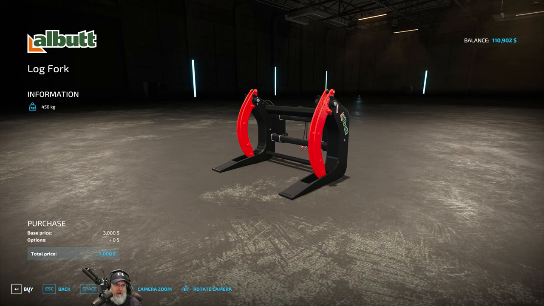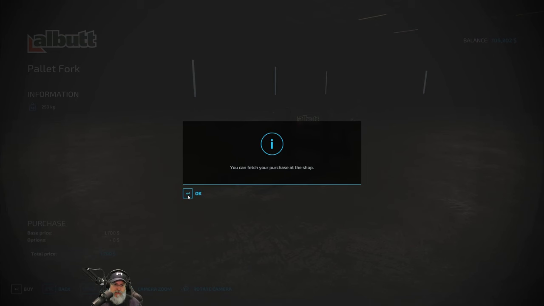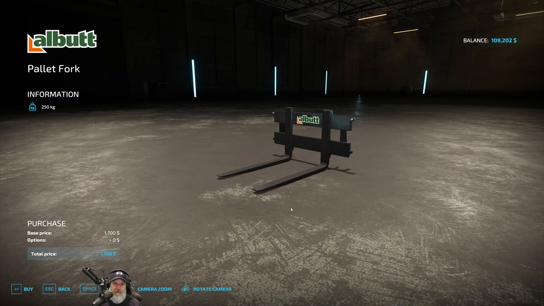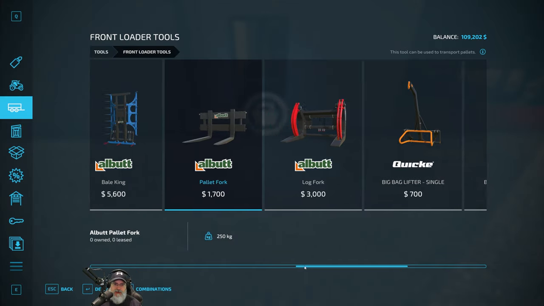But you know what we are going to do, though? We are going to buy this, and we need this to transport that seed bag back to the base anyways. There we go. We are now the proud owner of some forks. Very good. Now, the other thing we're going to need is a stump remover.